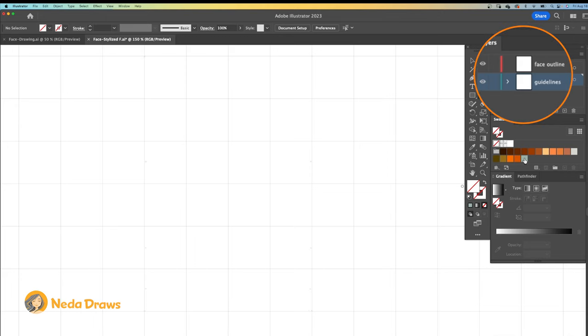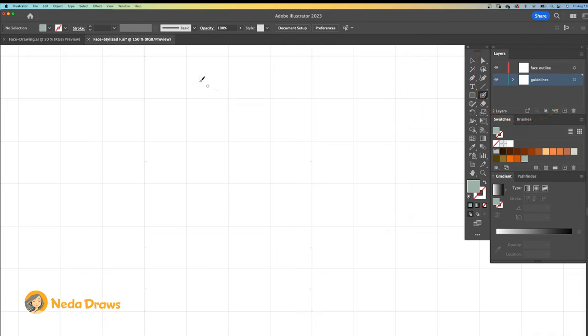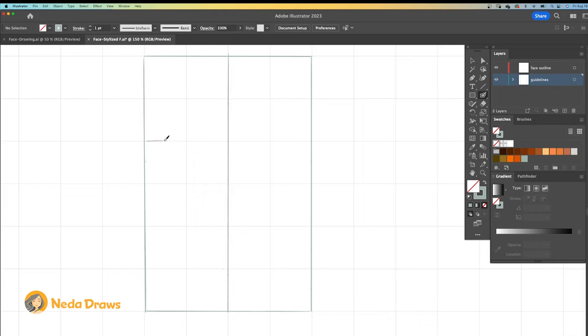I already have two layers, one for drawing guidelines and one for the face outline. I'm gonna switch between these two layers during the drawing process. I start by drawing a rectangle. Next, I divide it into six equal squares.